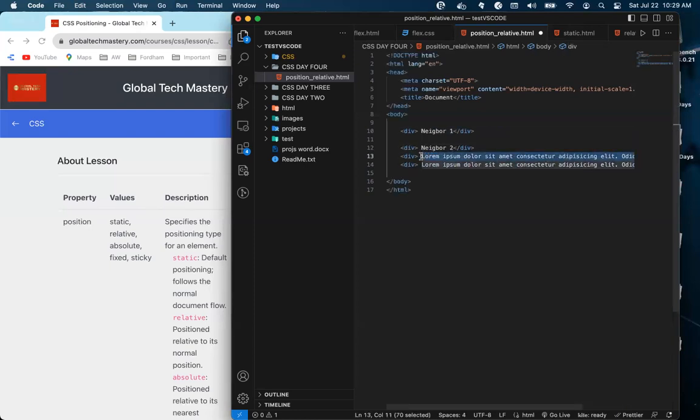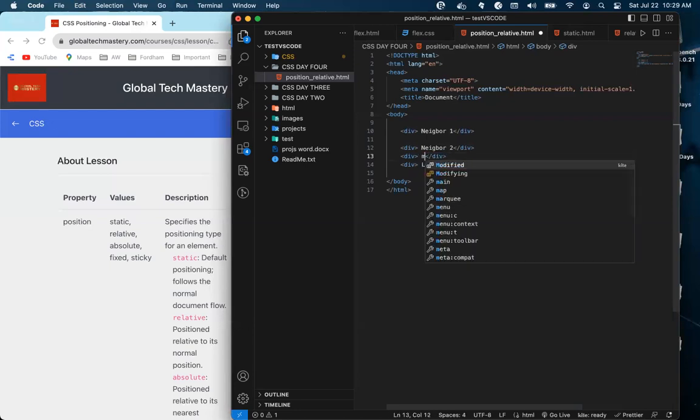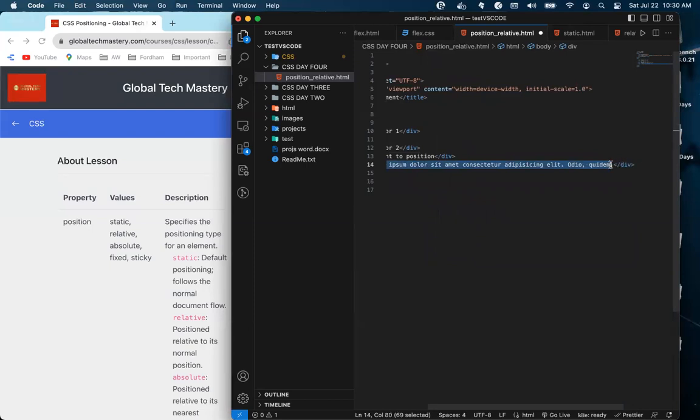So we're gonna say main element. Element to position is better. Okay, and then the other one can also be a neighbor. So neighbor 4, neighbor 3.